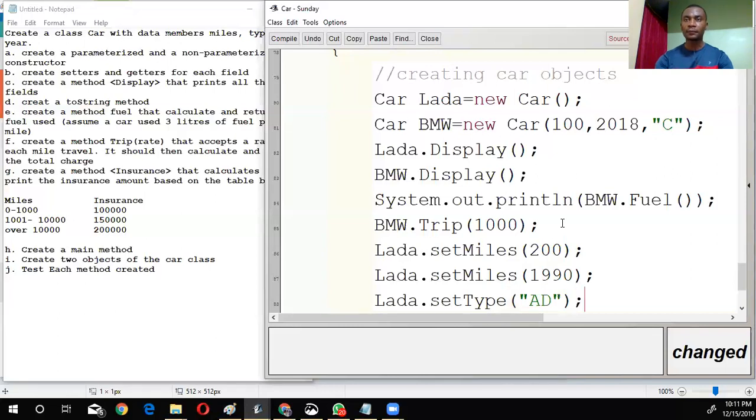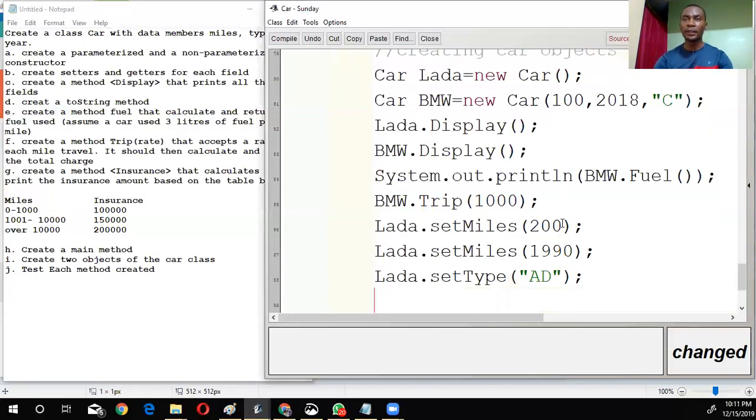All right. And now we can invoke the display method again on the ladder. So we can say ladder.display. All right.